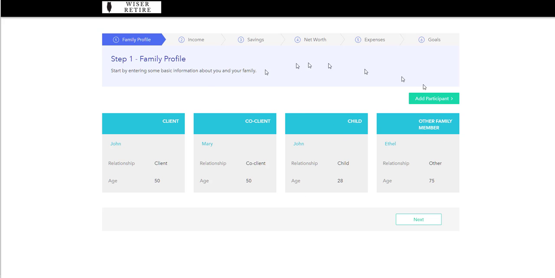Make sure that you fill out all of the information, because when you get to the planning stage, things such as cash flows, if you want to run what-if scenarios, if one person has a healthcare catastrophe, if you want to run one person passes away, will the other be able to survive? You want to make sure that you have everybody filled out. So if you're one of those people that live in a household where you might be the wife or the husband, and you're the one that is actually handling the money, don't just enter your own information, because the critical analysis and the critical plan at the end will not be accurate.